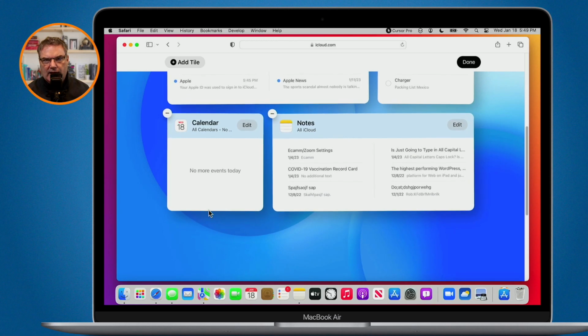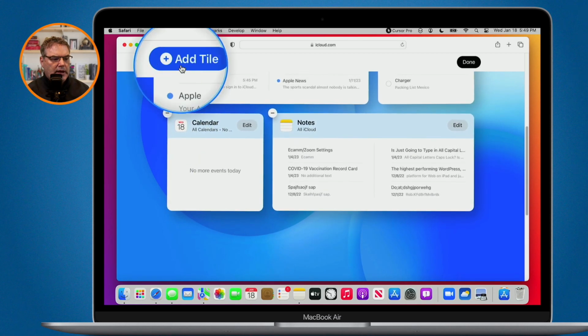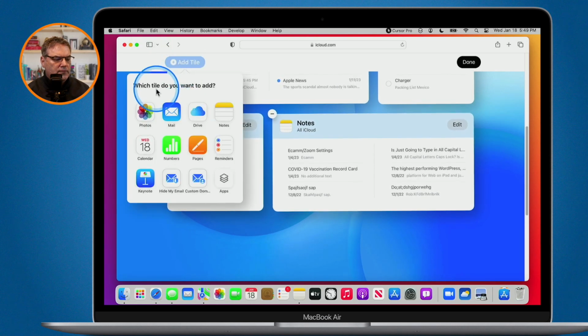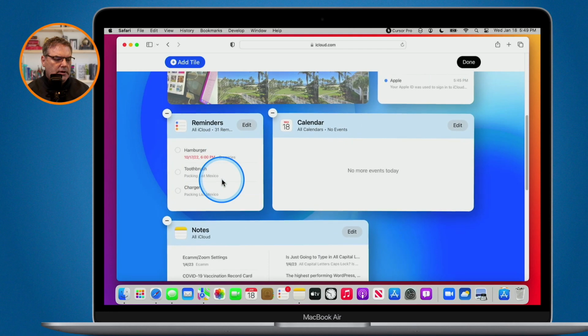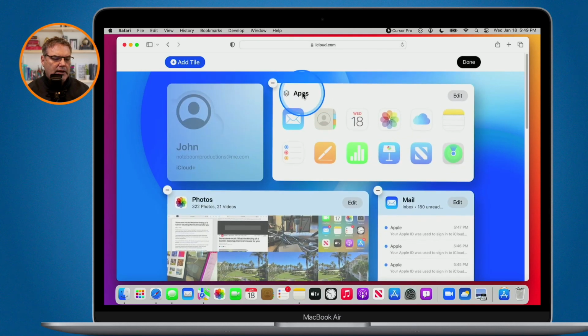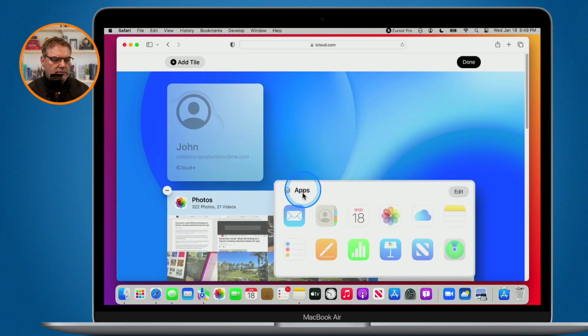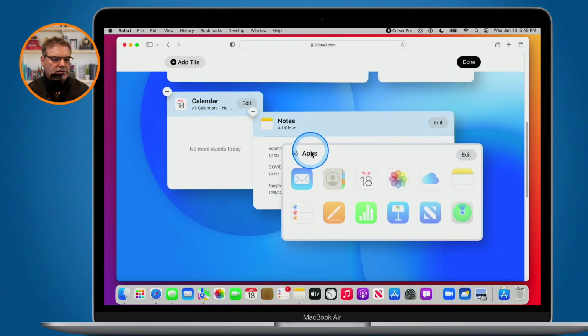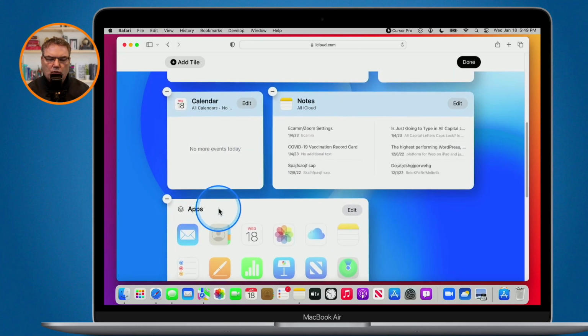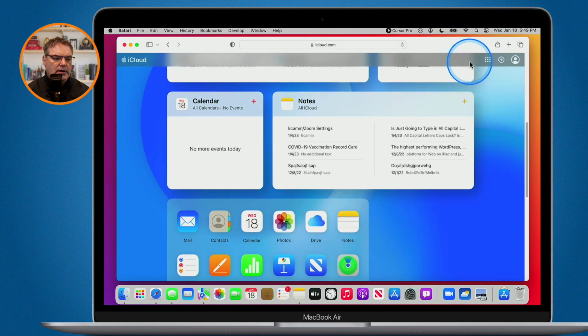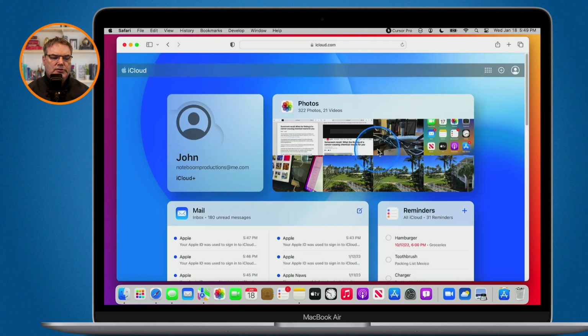Now if I want to add my apps back in there, all I have to do is just go back up under Add Tile. I go over to my apps, and we can see that it added my apps. I'm going to drag this down and place it down towards the bottom here. When you are done, all you have to do is just click on Done here.